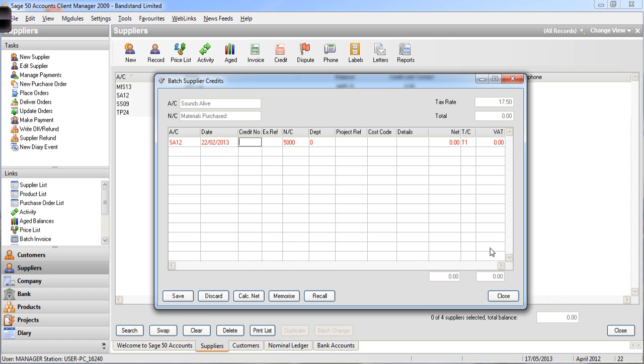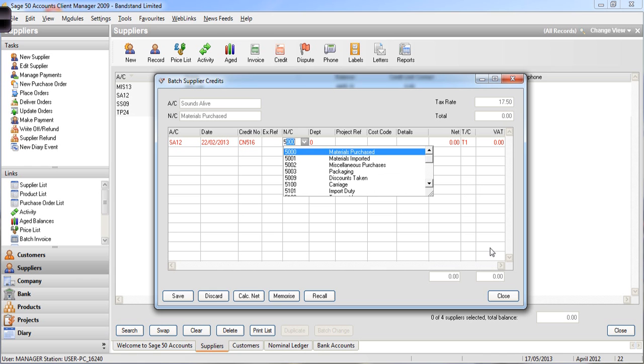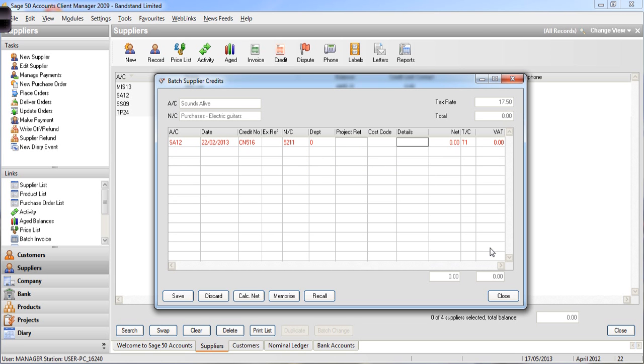Now the credit number, okay, we're told is CN516, okay, and now this, of course, we're posting it to, okay, it's 40 electric guitars, so we want to be picking up the purchase code for electric guitars, okay, and then I'm just going to put a description, 40 electric guitars, okay, and now, okay, now we're told that the amount £761.40 is inclusive of that.